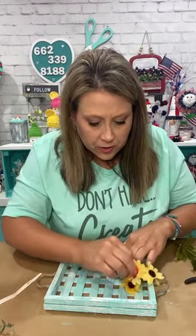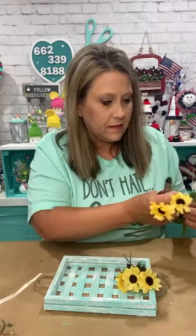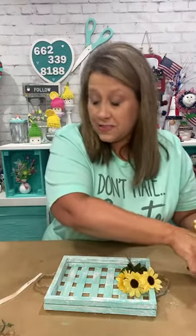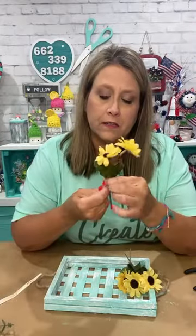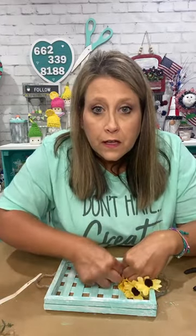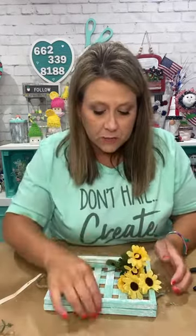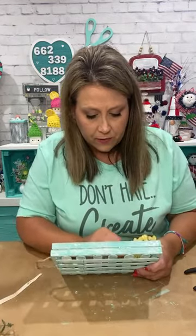See if we can make something really pretty. This is going to be all summery, but it's blue. I got these at the Dollar Tree today. Isn't that cute? And we're putting out the fall stuff, the fall flowers. But I want some of those balls. Have y'all seen those puff balls that they have at the Dollar Tree that they're starting to put out? And mine didn't have them.